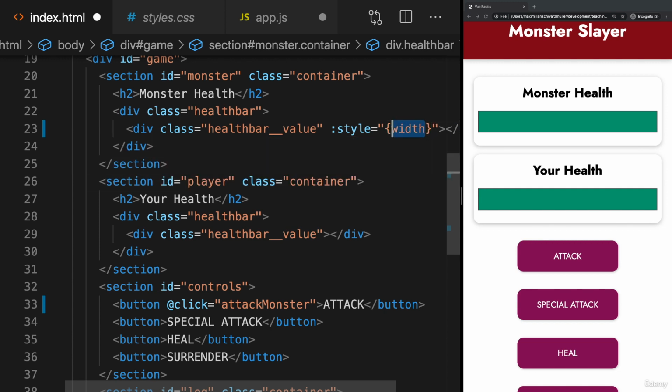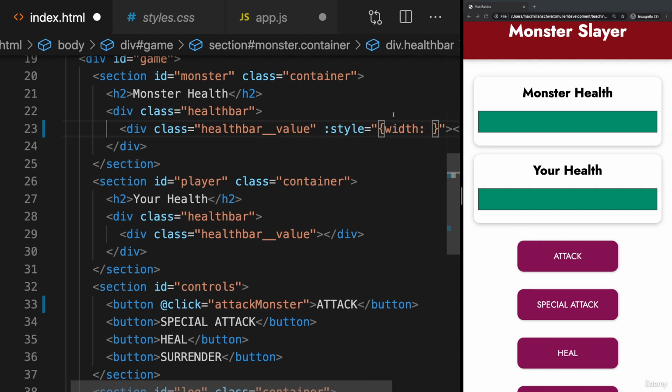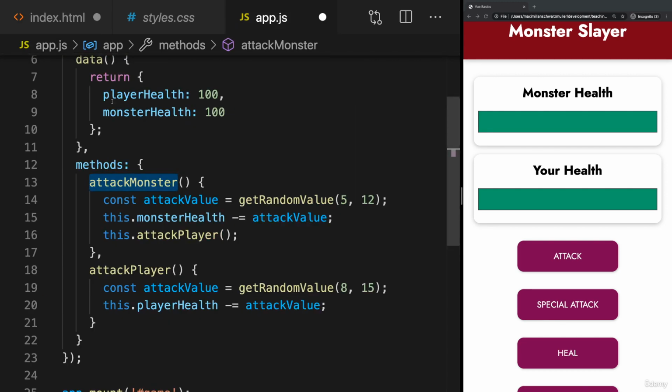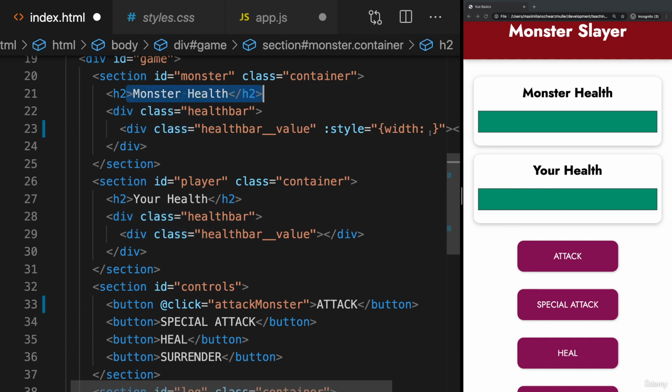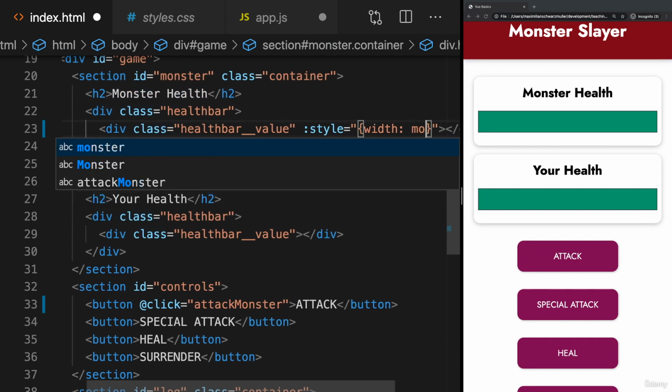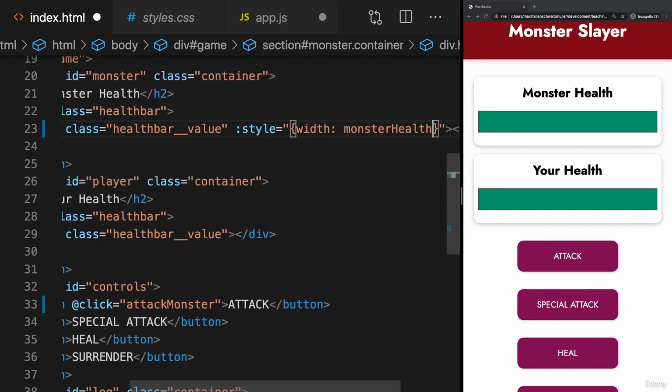And here I want to change the width property of this div and set it to a value which indeed will be dynamic. I want to set it basically to my player or to my monster health, depending on which health bar I'm working on. Here, this is the first health bar, which is the monster's health bar. So here, I want to use the monster health.